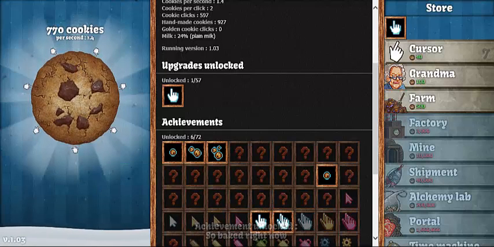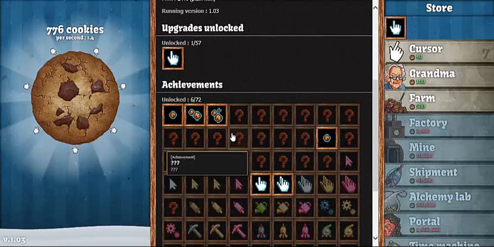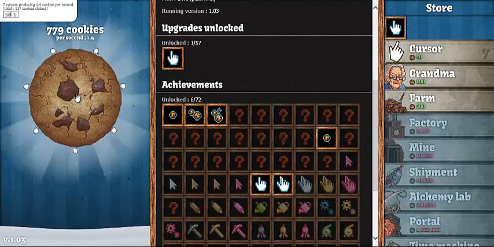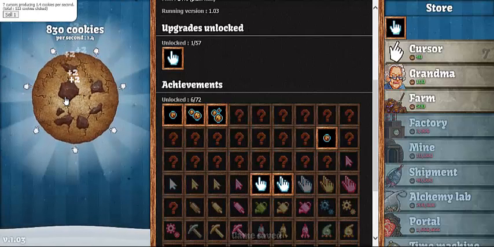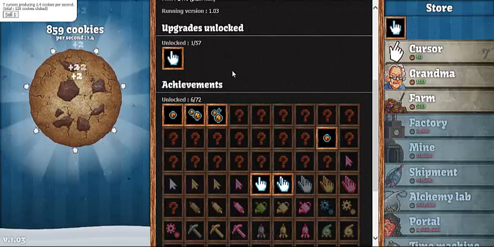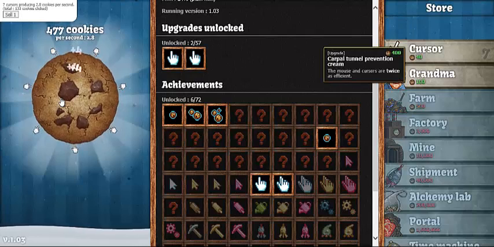Oh, we got another achievement. What do we get? That's not what we got. Bake 1,000 cookies. We baked 1,000 cookies. Good job, guys. We did good. What's this one do? Once or twice effect. Okay, sure.